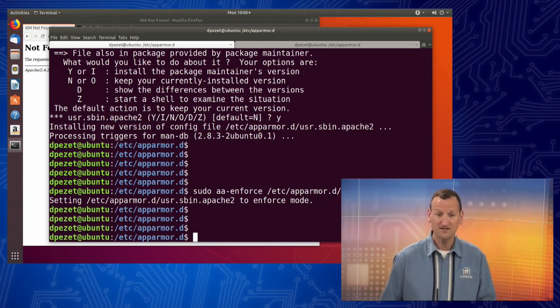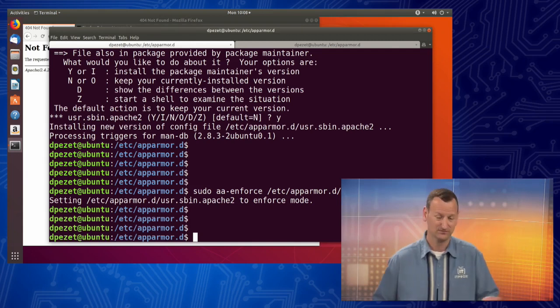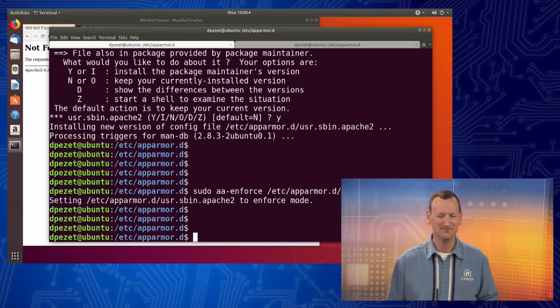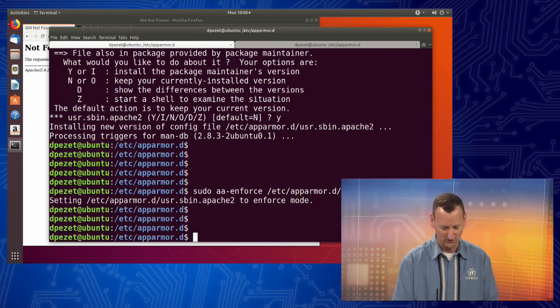And you can use that to kind of tweak the profile. From this point, the profile has been made. So if something gets broken, you can just go and edit the profile. It's just a text file, and you can go in and add the things that are missing. You don't have to run genprof again, unless you really want to. But if you missed it the first time, you'll probably miss it the second time too. Usually better to edit that file. So you can always take a look at it.